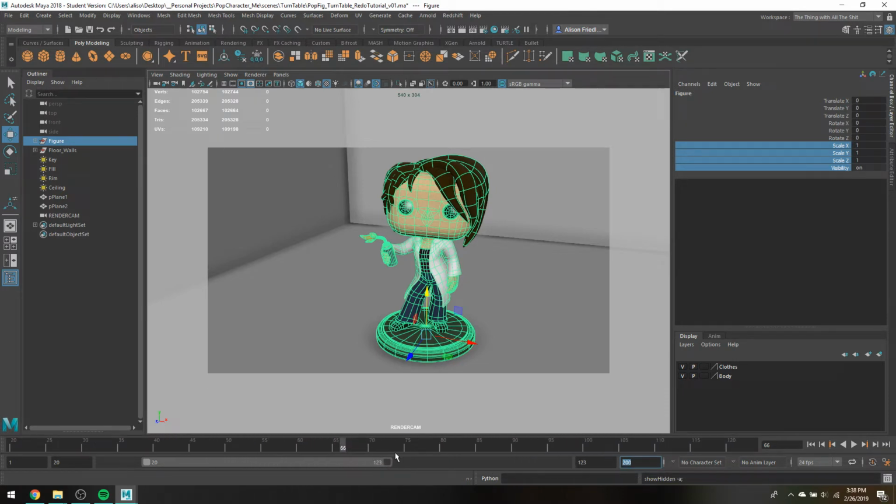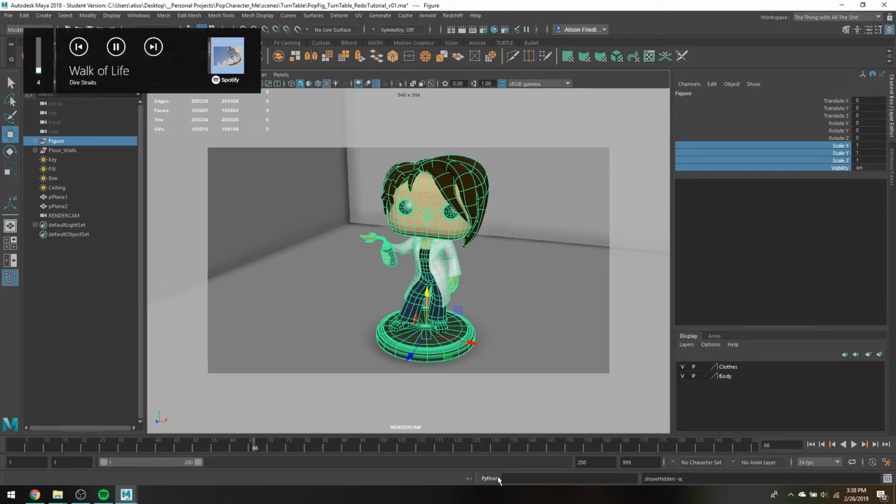So I could scroll this all the way out, and I only am going to go up to frame 200. I can scroll all the way back, I'm only going to go to frame 1. I can set these to be whatever I want. If I wanted negative frames for some reason, sometimes you do that for simming actually. Or if I wanted to set this to 999, like a crazy person.